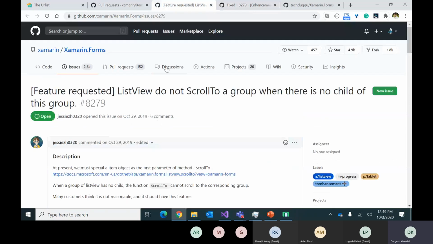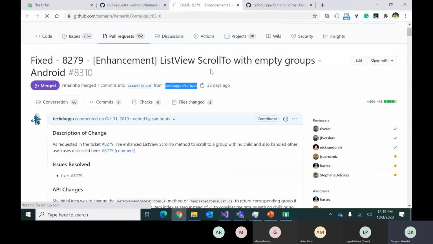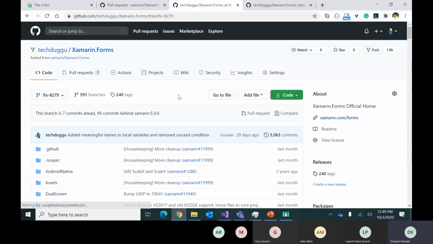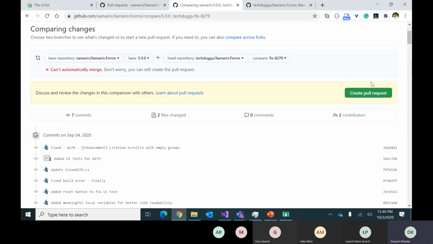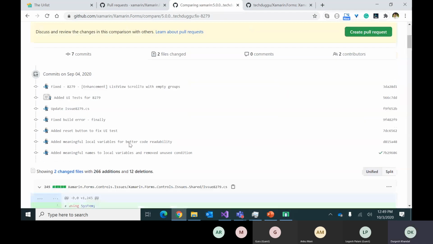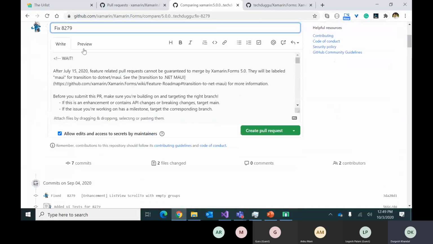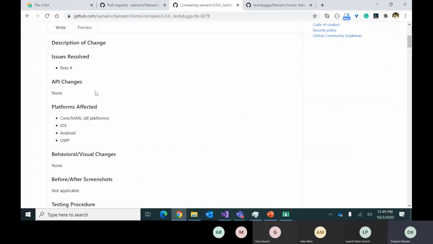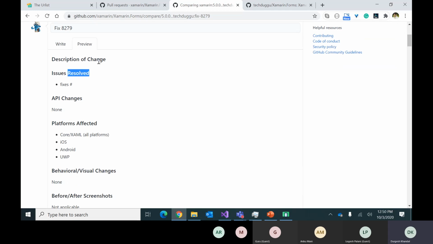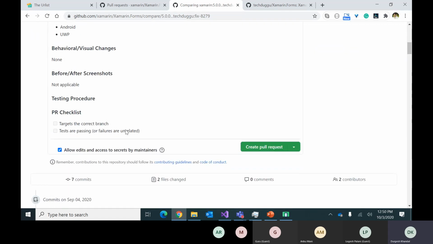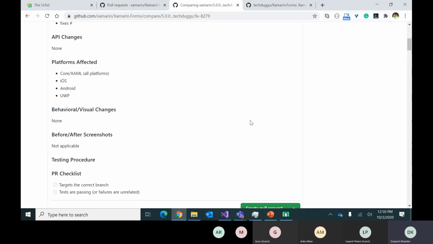And once you are done with your code changes, let me go to the pull request one. Suppose you are done with your changes, you committed your changes, and you want to raise a pull request now. So let's take an example, I am at my fix 8279 branch. You click on compare, and then you create a pull request. Here you can see all of your changes, and this is the template for the pull request which I was showcasing in the slide, where you provide a description of your change. This is a large, standard project, where you could just add some information about what changes you have done, and boom, you can create your pull request and you are good to go, right?